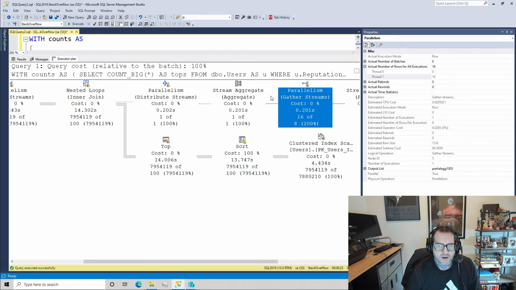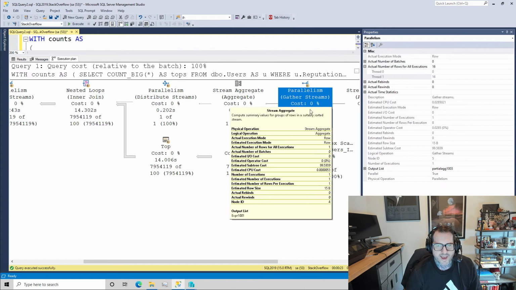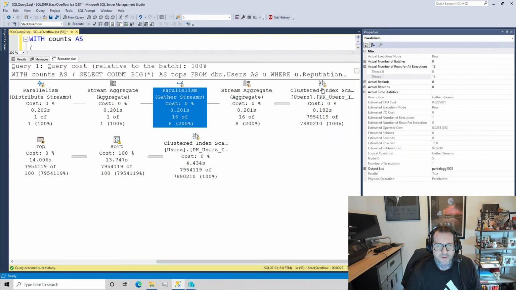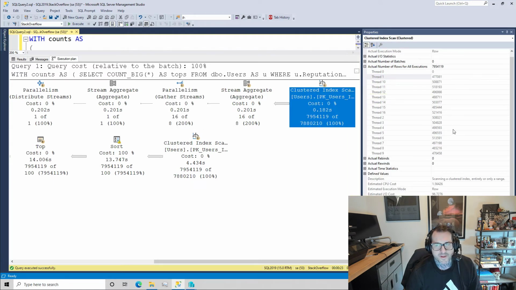The sorting is a muck. Well, except on this one where there's nothing happening because that's a gather streams. But if we crack this one open, at least the SKU is gone here. All right, at least we don't have the SKU here, but we still have this quite unfortunate sorting.